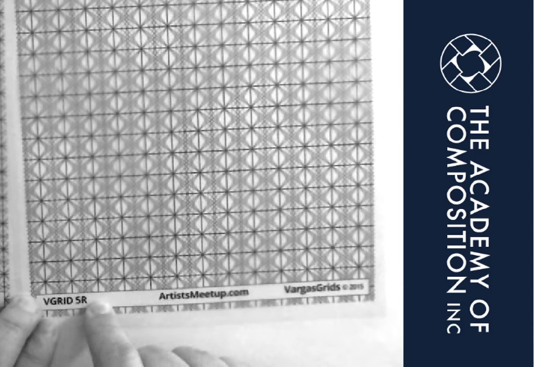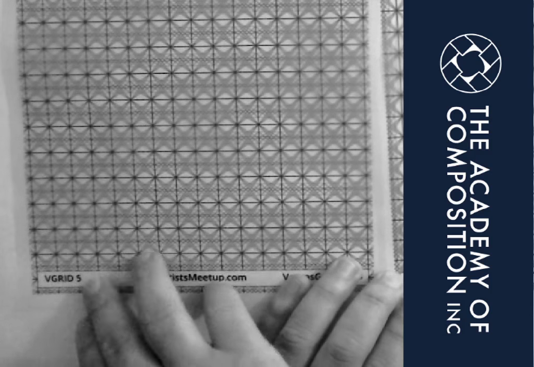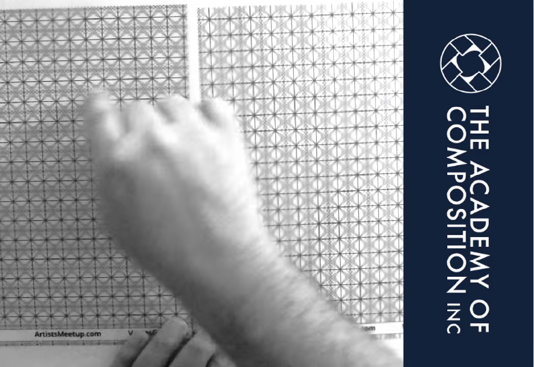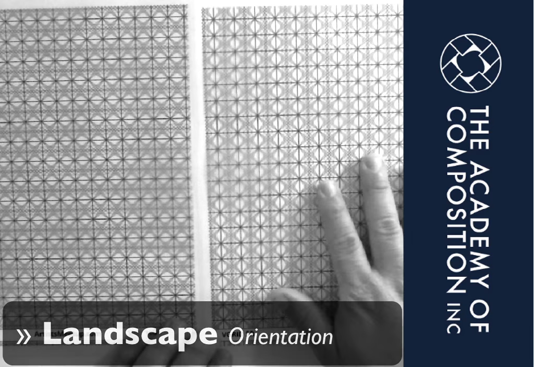So ones are reciprocal marked with an R, or in some vGrids grids they're marked with an arrow that's pointed to the side. This isn't marked with anything. In some vGrids grids there's actually an arrow that points vertical. And so these are more, the rectangles are your portrait orientation, and this one it's a landscape orientation.